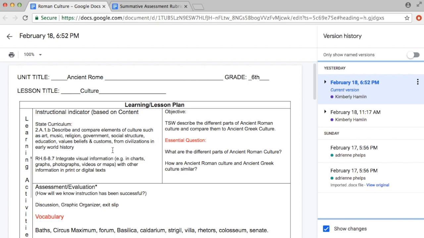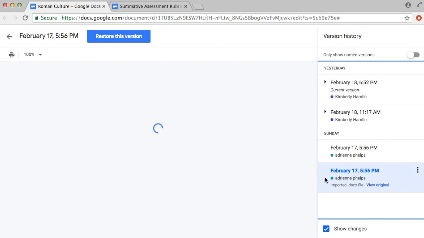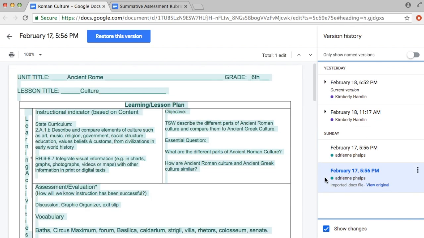A new screen will open that has the version history timestamps of when the document was worked on, right over here on the right. There should be the learners' names and a color next to it, which will indicate who made the edits on the document. For example, let's click on the timestamp February 17 at 5:56 p.m. And this is the imported Word document that was transferred over here to the Google Docs.